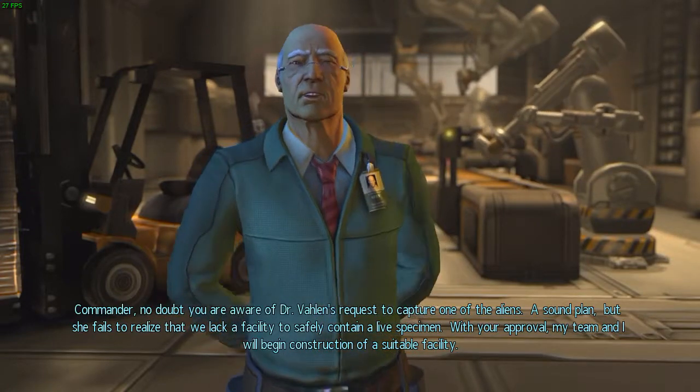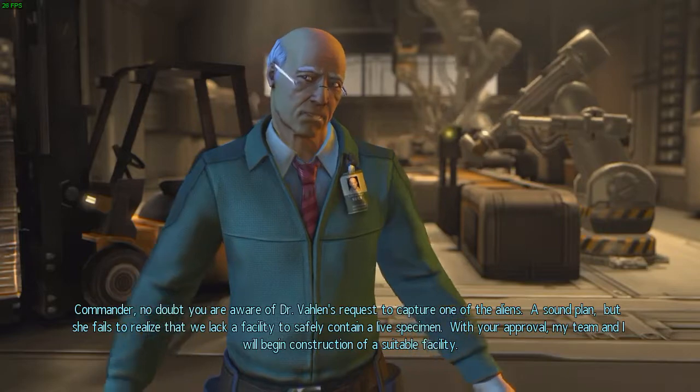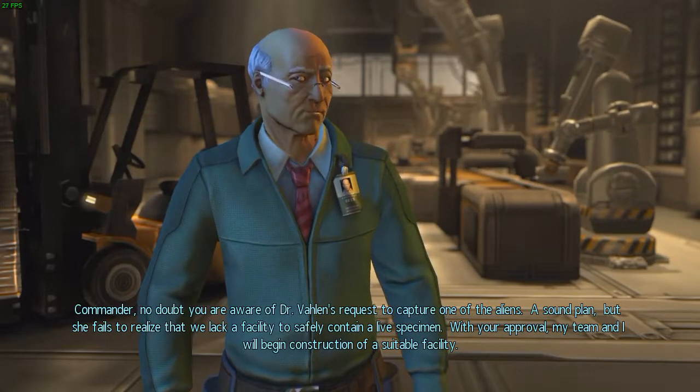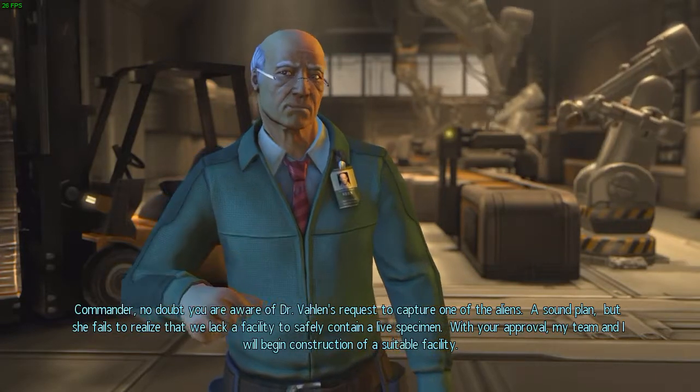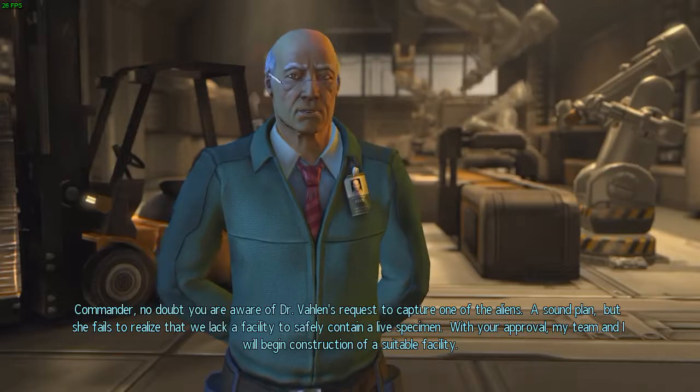Commander, no doubt you are aware of Dr. Valen's request to capture one of the aliens. A sound plan, but she fails to realize that we lack a facility to safely contain a live specimen. With your approval, my team and I will begin construction of a suitable facility.